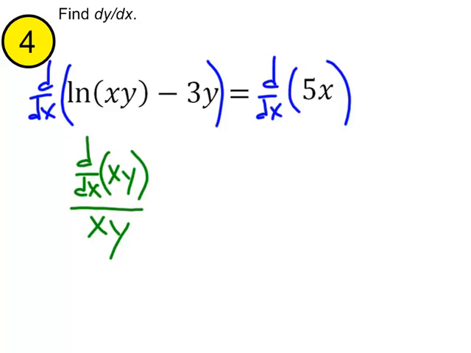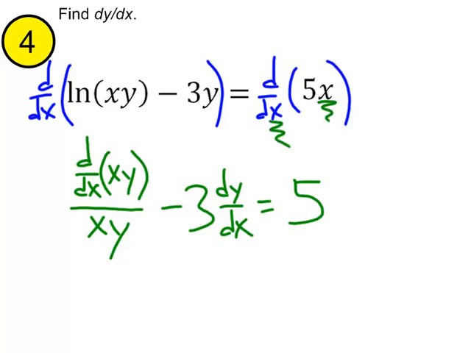So again, we still have this clearly and correctly documented, the derivative of u over u. All right, the derivative of this minus 3y is going to give us minus 3, then dy over dx, because we have different variables here and here, equals, and on the right side, we just have 5, and we don't need anything after the 5 because we have the same variables here and here.